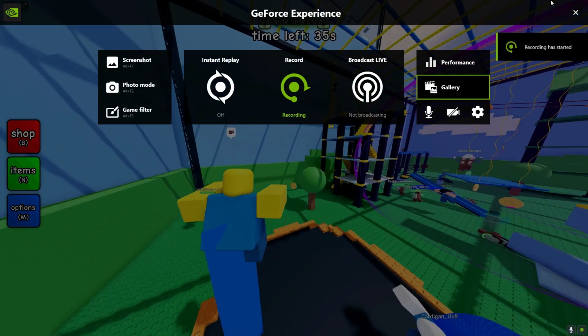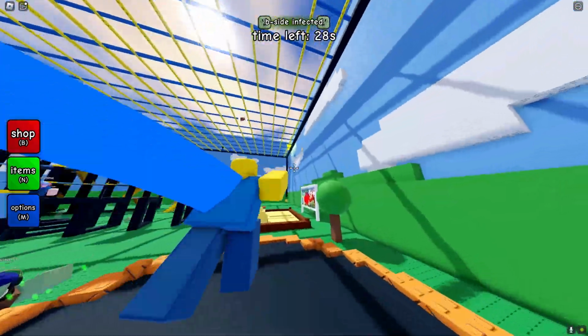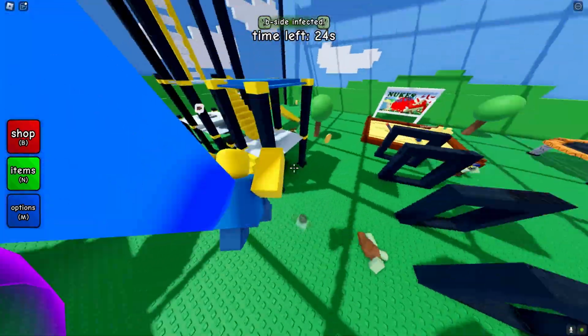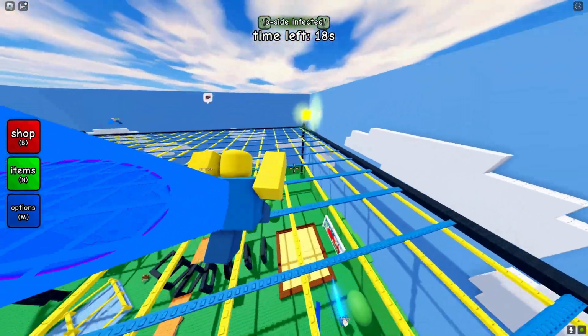Minutes later. Another thing you can do is just go up and down. Look, nobody's tried to tag me yet. Once I start moving, I'm gonna get tagged. Look, you can get kind of super jumped. And look at this. Boom. That speed boost, go under it and jump. And boom.